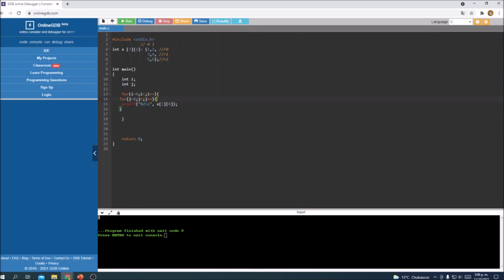As I was telling you, remember that the innermost will be, in this case, the columns, because every row contains 2 columns. So this innermost for is for columns. And which is the maximum number of columns that we can have? 1, 2, 2.